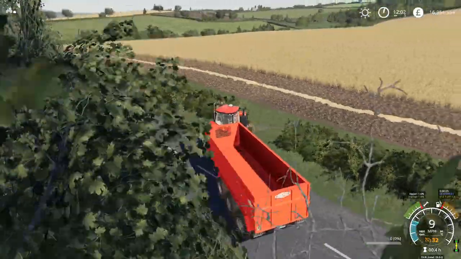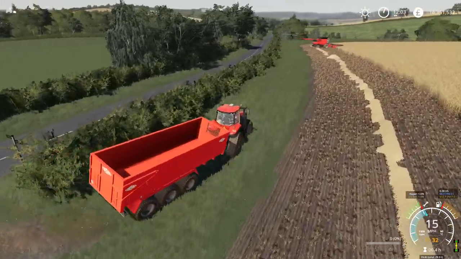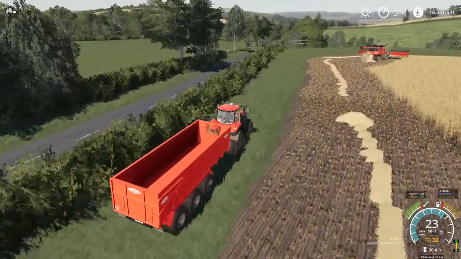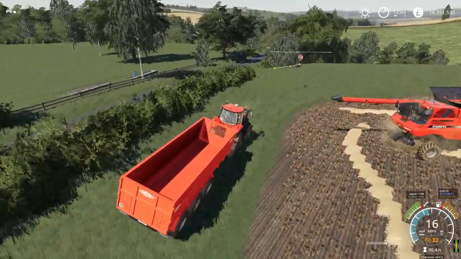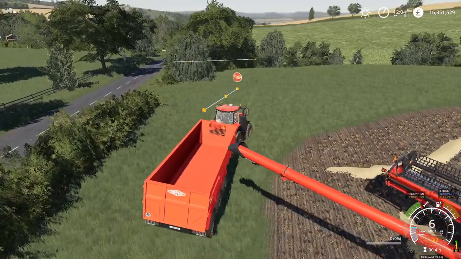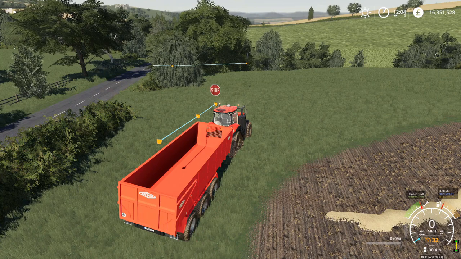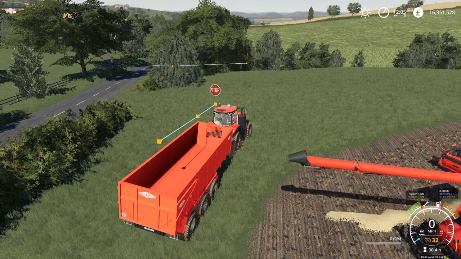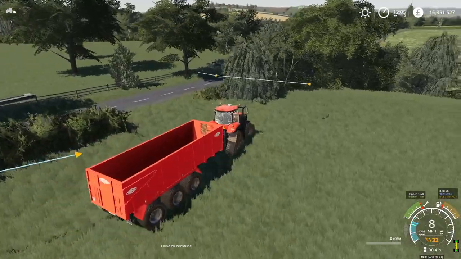This is where we might see the change in the speed that I set up. There you go, moving a lot more quickly now. And he will stop at the end point of the tractor course. Combine trying to be smart there and unload as the trailer drives past. And he will now wait. He's already been told to drive to combine. Look at that.